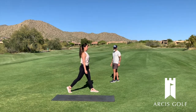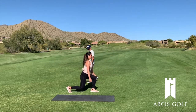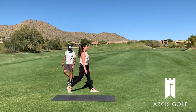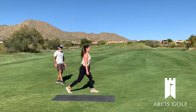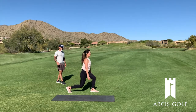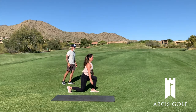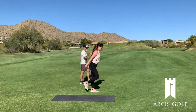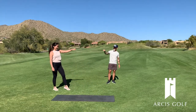Seven, good. Eight, perfect, good. Two more. Atta girl, last one we're holding. Left leg heavy, nice and strong. Five, four, three, two, and relax. Good job. Excellent.